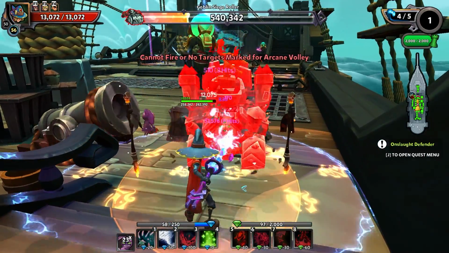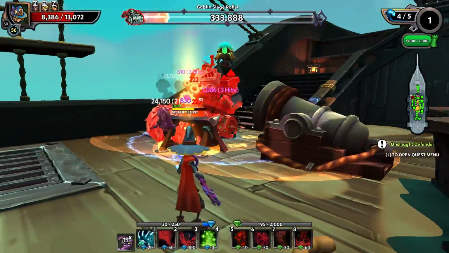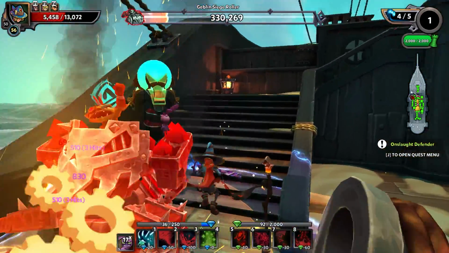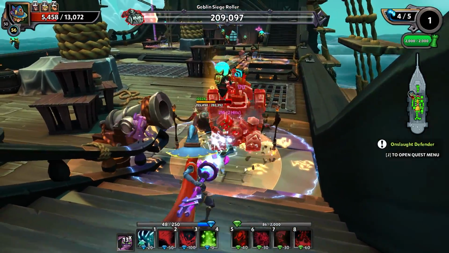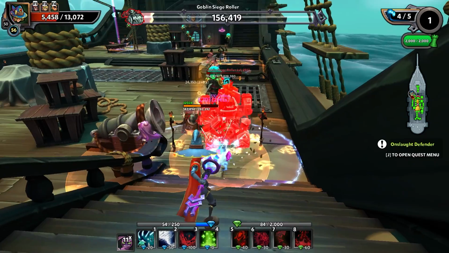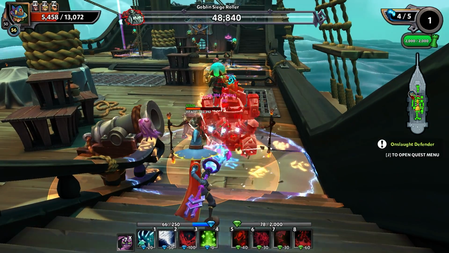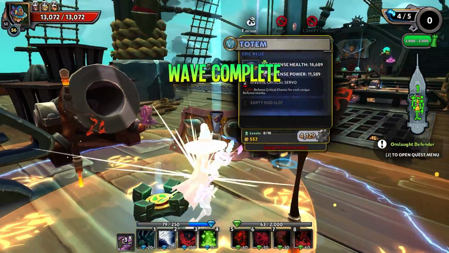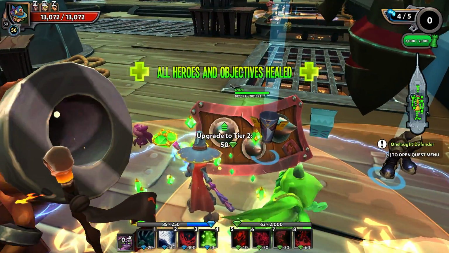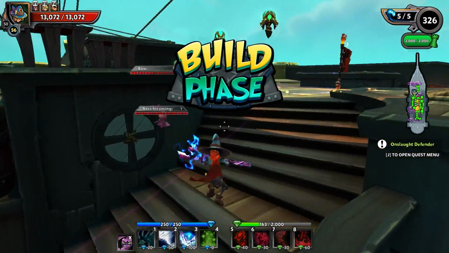He's just about there. You see he's chewing under our wall now. I'm going to prioritize wall repair over roller damage. Let's keep that wall as healthy as possible. It's actually close now. The roller is definitely doing more damage than I was repairing, but it was very close, and that was an unupgraded wall as well. Alright, and now the final wave.